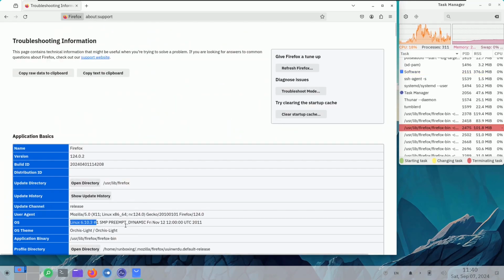So let me go through some other things. Our OS theme is Cheese Light. So it's XFCE, but it looks pretty awesome from my point of view. I don't know how it's going to perform, and I don't know anything about rlxos because I think this is my first video, or maybe it's the second video.